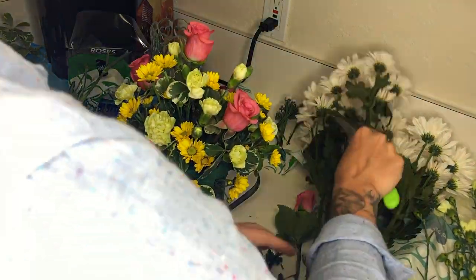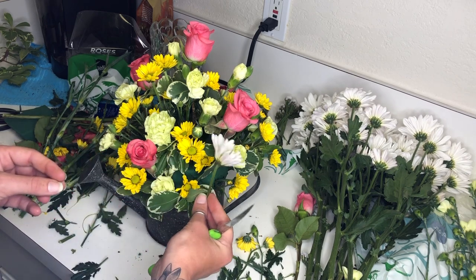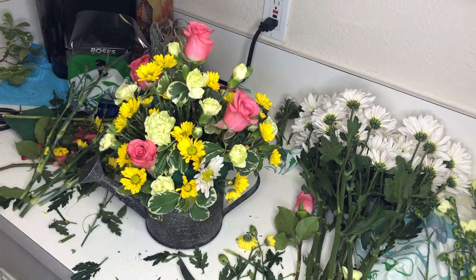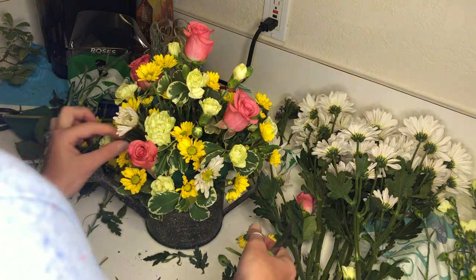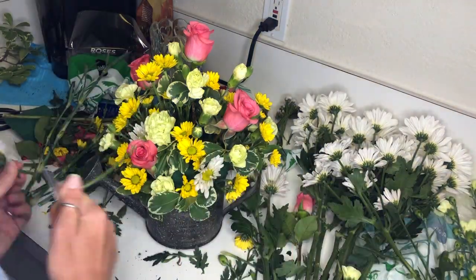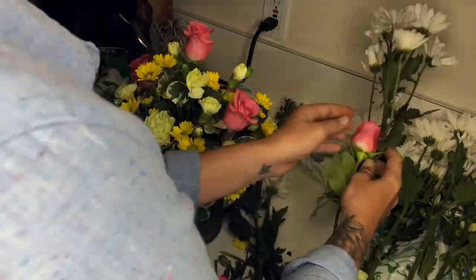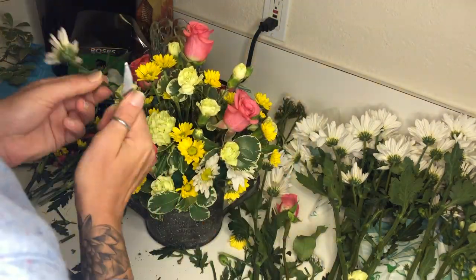So I'm going to break this color up a little bit, and I'm going to go ahead and add some white daisies in. I'm not going to add too many of my white daisies because the heads on them are quite large, and I don't want to take away from my other flowers too much. So I'm just going to use the smaller daisies that haven't fully bloomed open yet, kind of a half bloom more so, and I'm just going to fill in the empty spots and kind of hide my floral foam along with creating highs and lows and ins and outs with your daisies as well.